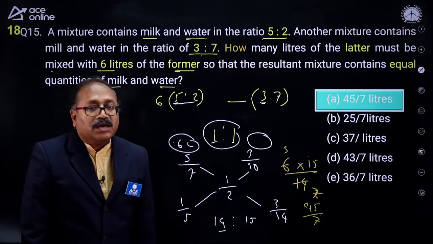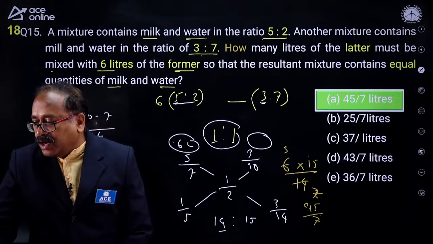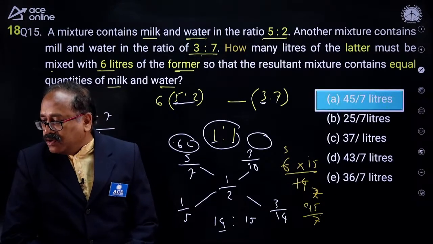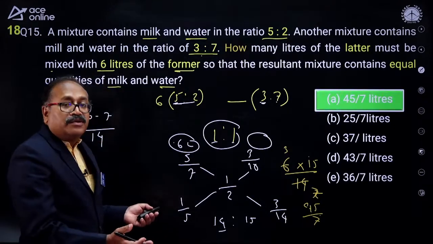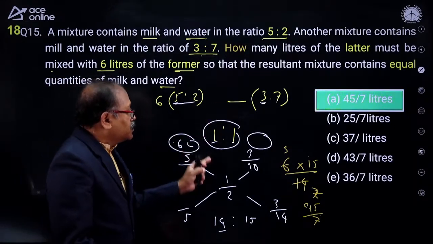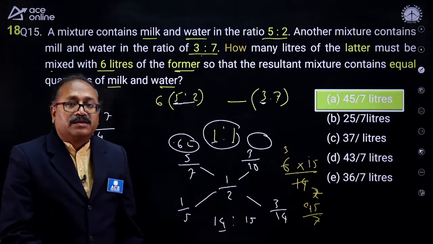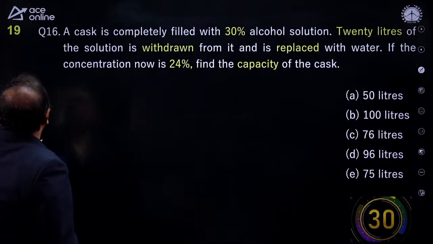Option choice A. Amanji, option choice A. I am glad that Anusha, option choice A. 45 by 7. Anil Kumar, that's all. Here you are expected to know what is given, understand the question clearly, and then most of the concepts will be clear. Next question on the board here. Look at this question.